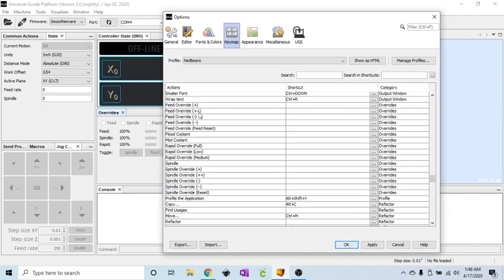And I use the double plus override, which is a 10% increase. And that is the numpad 3. I also do the double negative, which is a 10% decrease. That's numpad 1. All I'm doing is just hitting the keypad, the keys that I want. And then you have the feed reset to reset it back to 100%, and that is number 2.